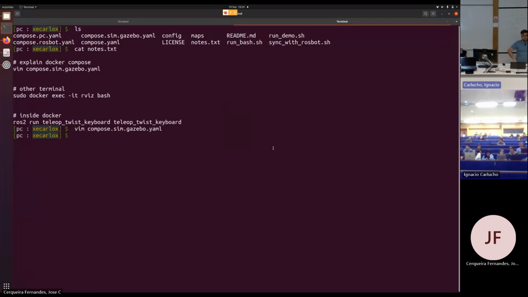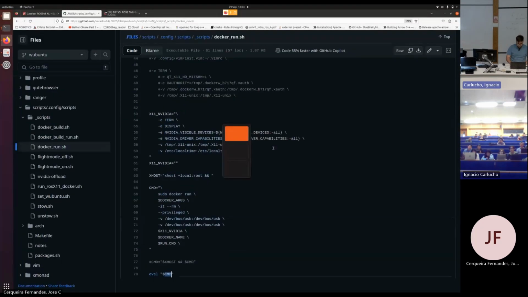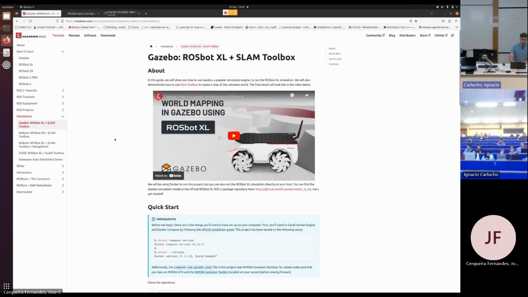So now I will show you how to work with Docker Compose. To be very honest, I don't have a great workflow yet. So if somebody from the audience has one and wants to share, perfect. But as I said, I picked up a tutorial that you can use very easily if you are running any operating system that runs Docker.